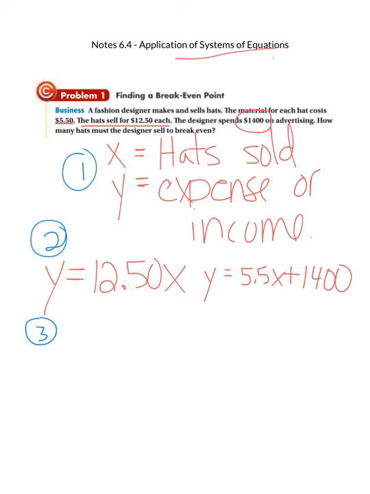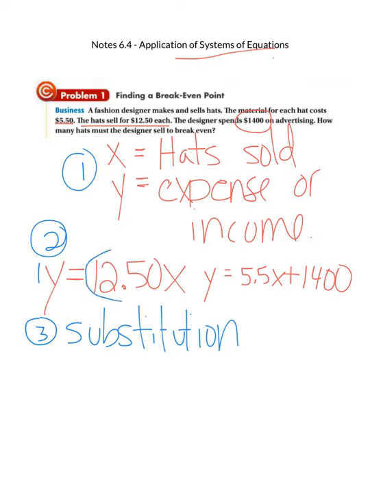Well, in both of these equations, I see the variable y with a coefficient of 1, equals. So this to me is a no-brainer. I would definitely use substitution. I wouldn't want to use graphing because you'd have a y-intercept of 1,400. And no need to use elimination because you would just have to rewrite. Let's just not do that. Let's just substitute. So I would circle 1 and I would substitute it into the other equation. And we could find out how many hats we have to sell to break even.